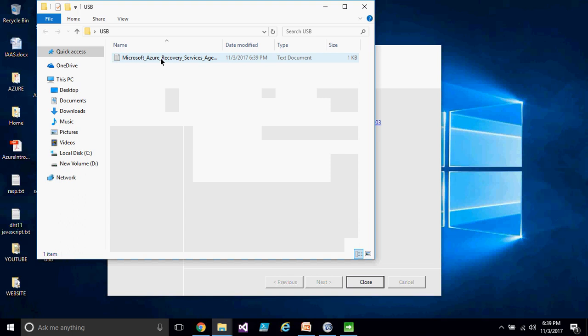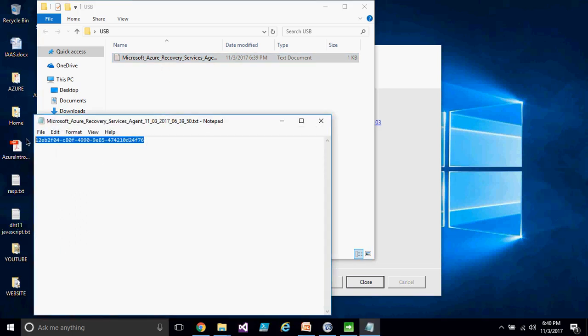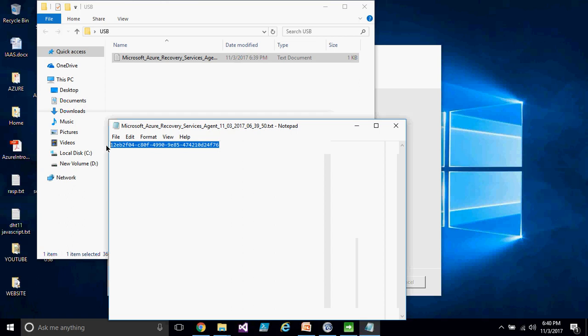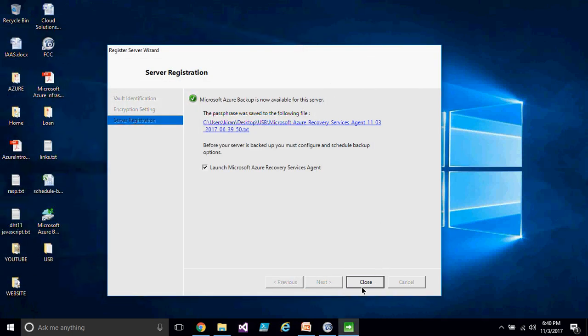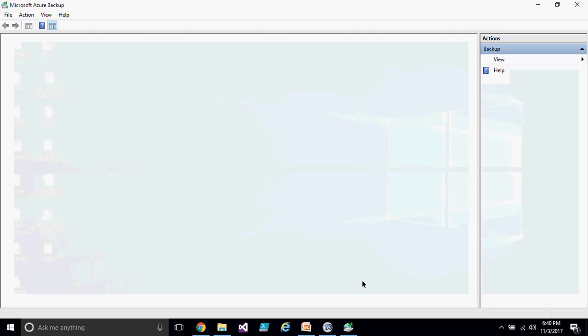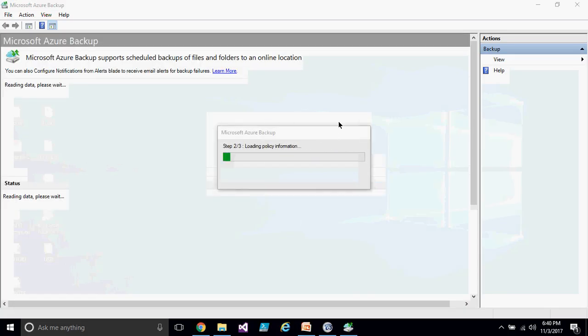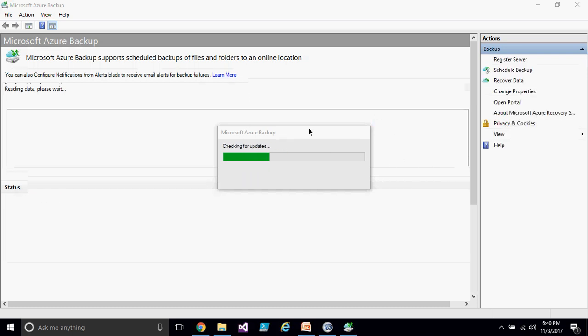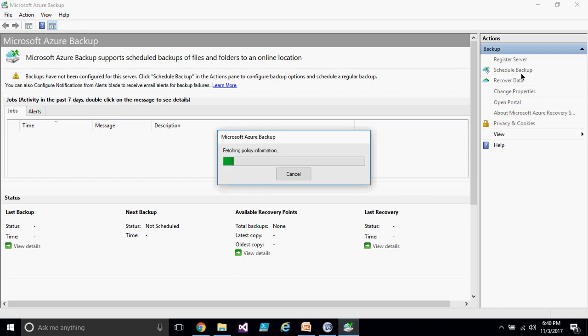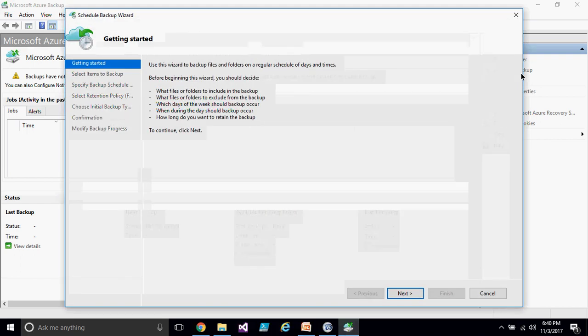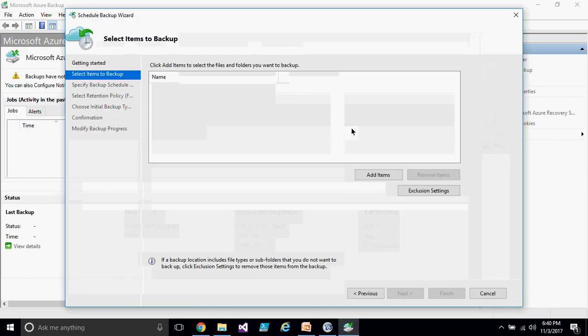Okay, now if you go to this folder, you will see one small text file, and this is your encrypted password. Whatever password that you gave is encrypted like this. So you keep this text file somewhere safe, so that when you forget the password, that text file can be used for recovering the password. So this is the console which I see for registering my backups. Okay, so I open this, and I go to the schedule backup option here. And this is also a step-by-step thing.